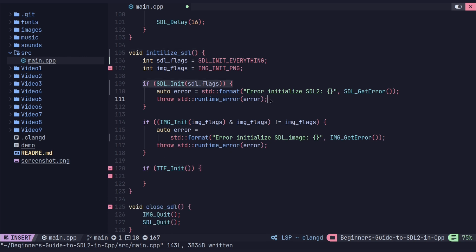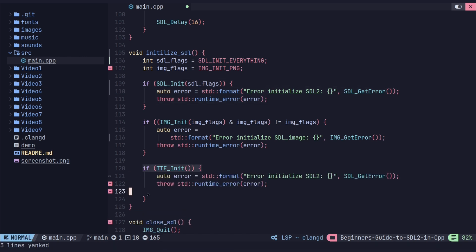So I'm just going to grab this error message up here. I'm going to yank that, and paste it. Okay, so this one we will say initializing SDL TTF. And we're going to use TTF_GetError.